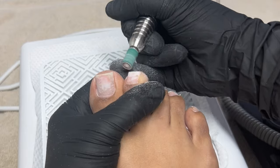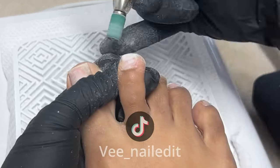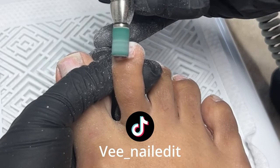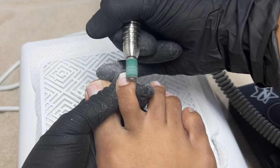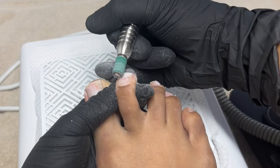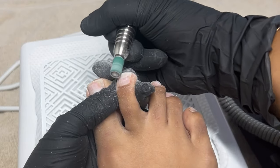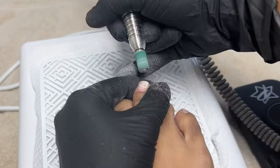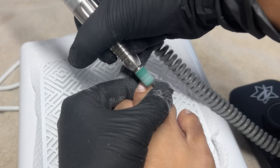Little spoiler, we are doing builder gel toenails. I did a video on my TikTok and I got so much feedback on it. People loved it and I had somebody actually request a more in-depth video. So the reason why I'm doing the entire backfill, removing the majority of the product, is so I can show the entire process of me doing this type of service on myself. So if it was you, this one goes for you, girl.